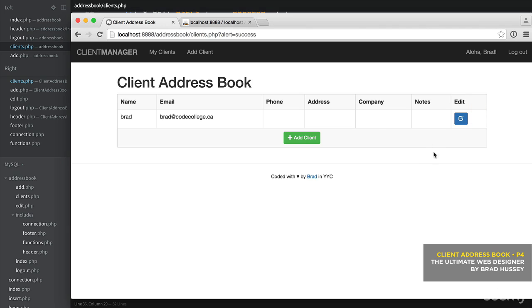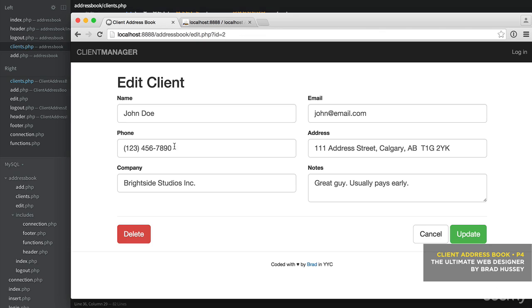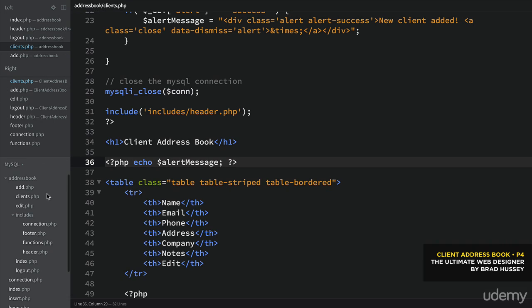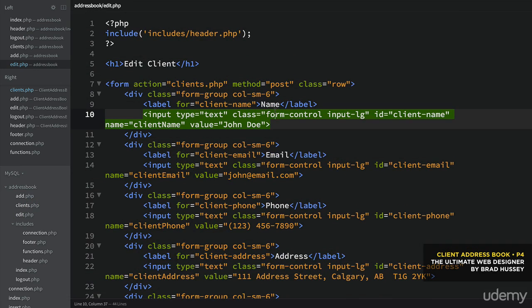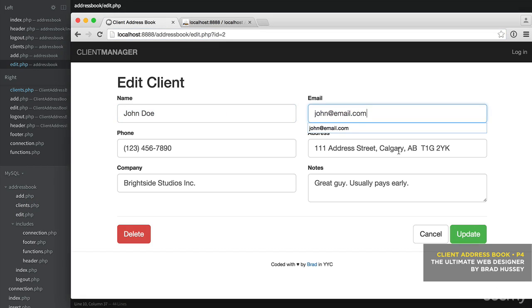Okay, so now what if we wanted to edit that client? So I click edit. We have the screen here that pulled up. If you look, the query string is ID equals 2. And so how did that work? Well, let's go back to our edit.php page. So nothing is fancy in here, and this is all just dummy content. So it might have looked like it actually is editing a client, but this is all dummy content. But it's going to auto-populate based on the ID that you pass in the URL, and we're going to work on that coming up next.